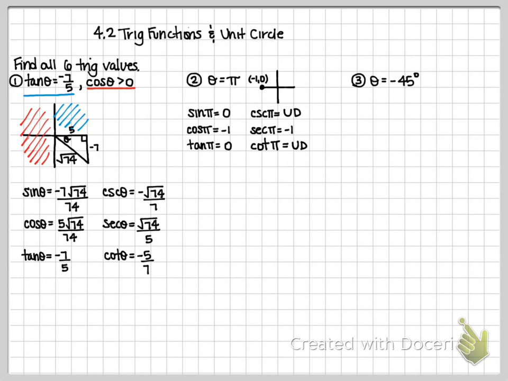All right, here's my next one. Now 45 degrees sounds awfully familiar to me, like it's on the unit circle. So I don't think I need a large triangle here. I think I just need a large set of axes. I just need a general idea of where this thing's going to be. So negative 45 degrees, which means I'm going to have to go down from the x-axis. 45 degrees is dead center in the middle of a quadrant. So I would say that that angle is the angle I'm looking at. All right, so this is a reference angle of my 45, 45, 90 triangle.